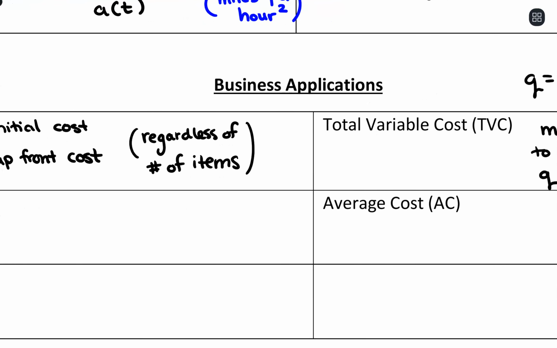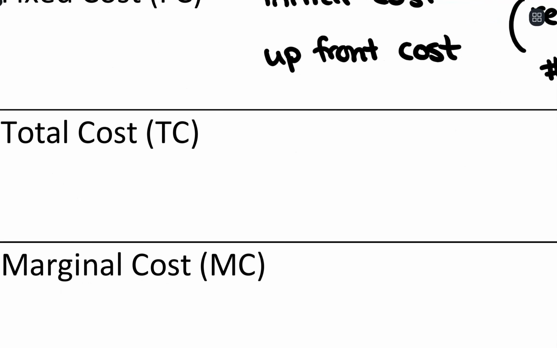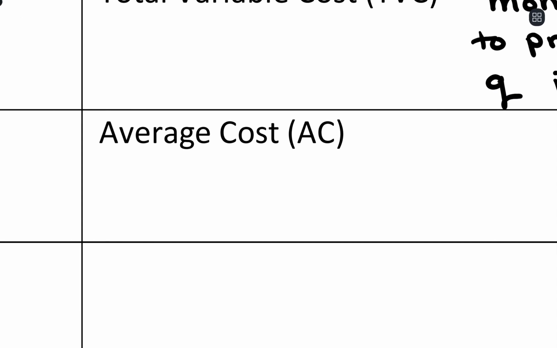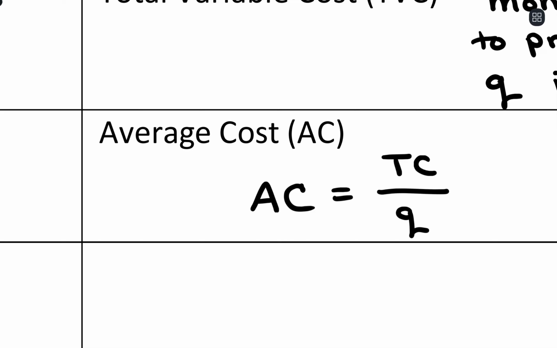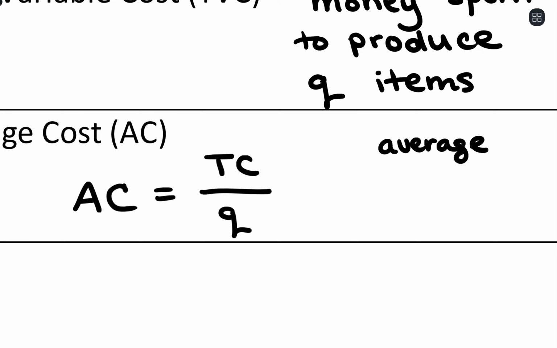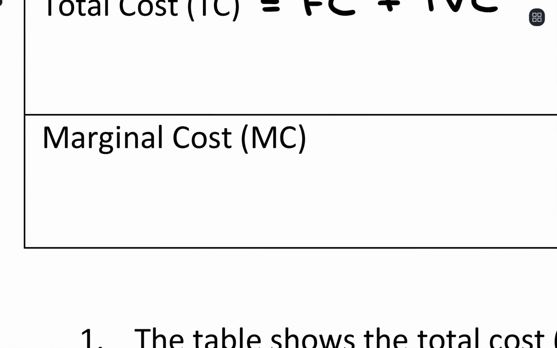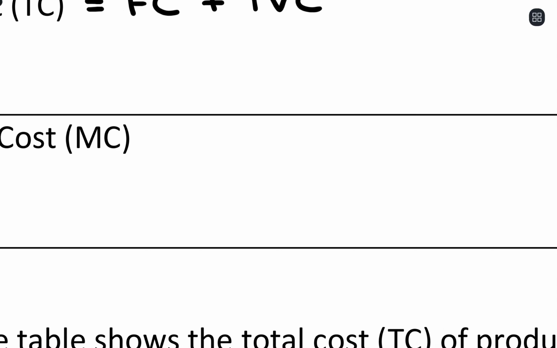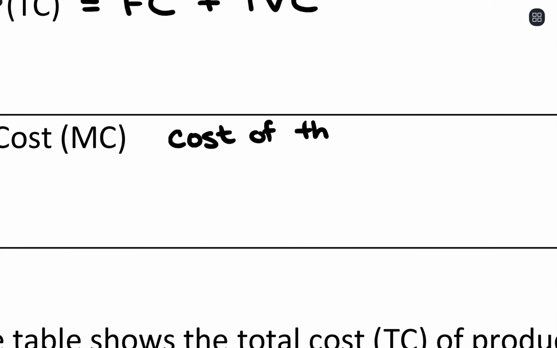Okay, so fixed cost and total variable cost make up this idea of total cost. So notice variable isn't in the wording here. So with this, we're just taking our fixed cost plus that total variable cost. So if we add those together, we'll get our total cost. The average cost is going to come from, if we take that total cost that we just found and divide it by the number of items that we produce. So this is going to find us the average cost per item. And now, all building up to marginal cost. So marginal cost, to revisit this definition from 147, is the idea of what is the cost of producing one extra item. So it's the cost of the next item.